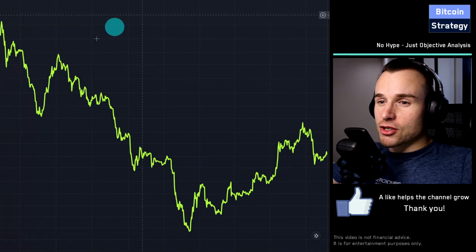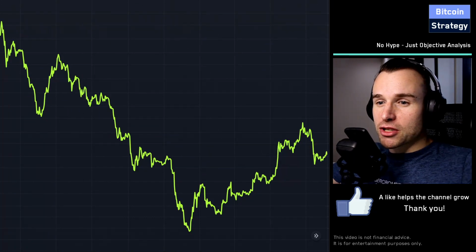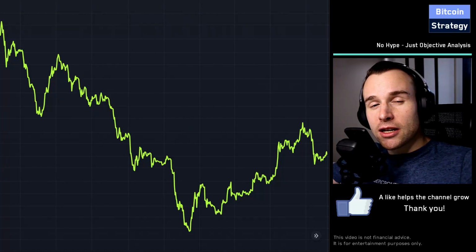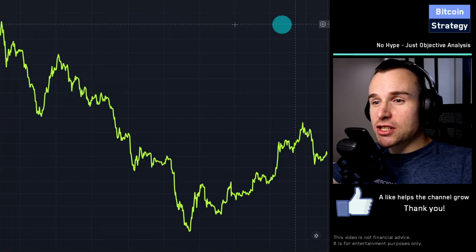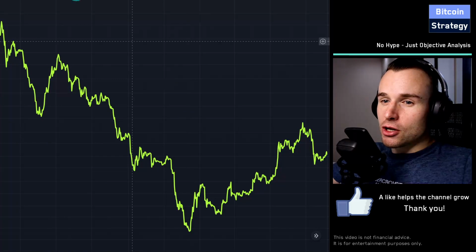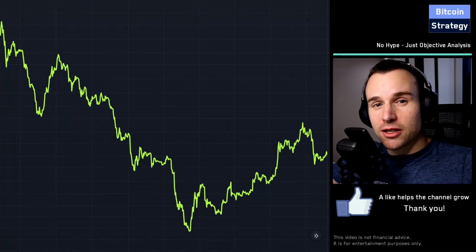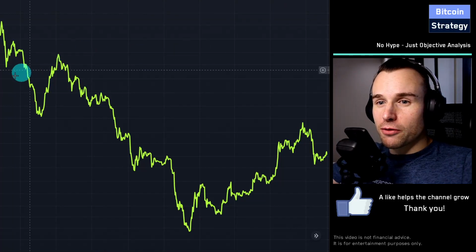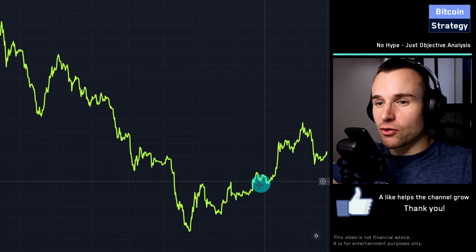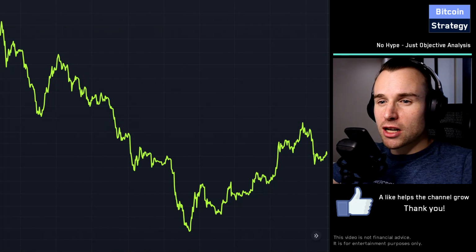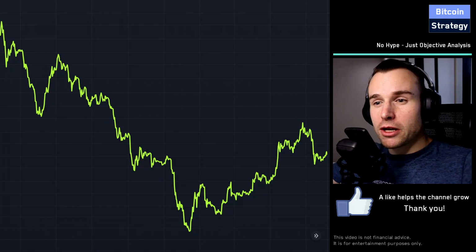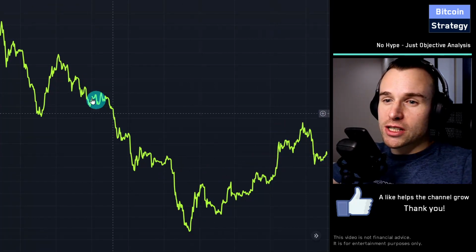Look at this chart over here. This is an Ethereum chart, but I have intentionally left out any time scale or any price scale over here. So you can't really say over what kind of time period this chart is plotted. So make a mental note of the structure of this kind of price movements. Do you think this is a short-term chart, so maybe a day or two? Or do you think this chart is showing several months?